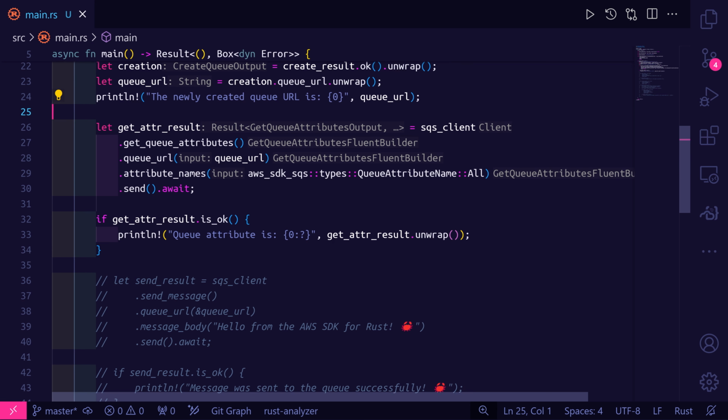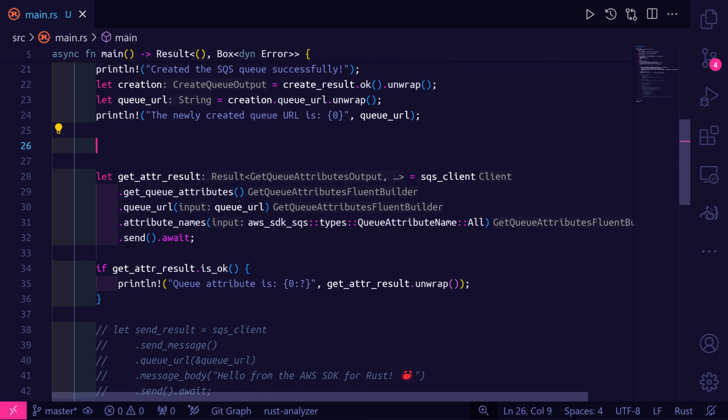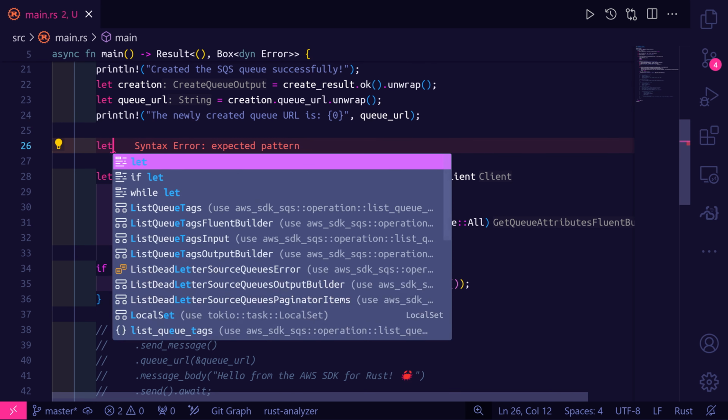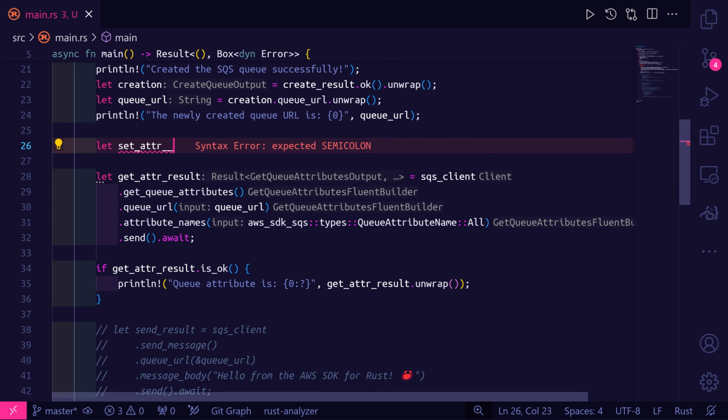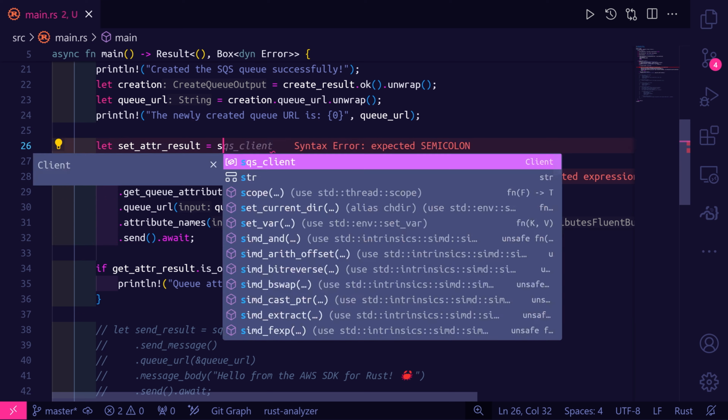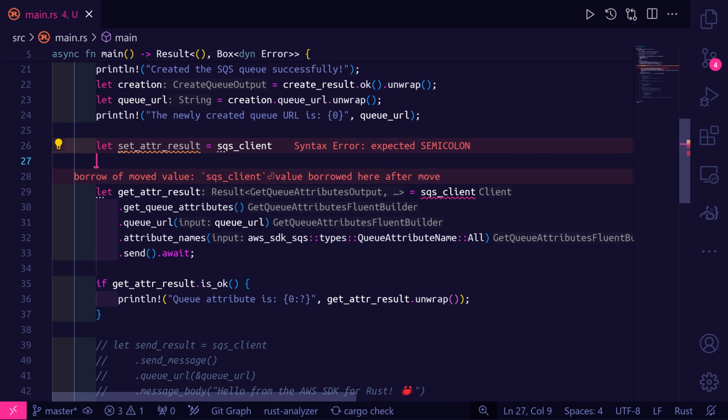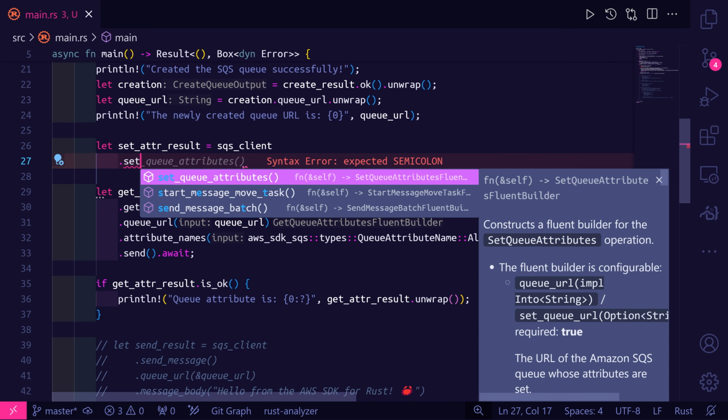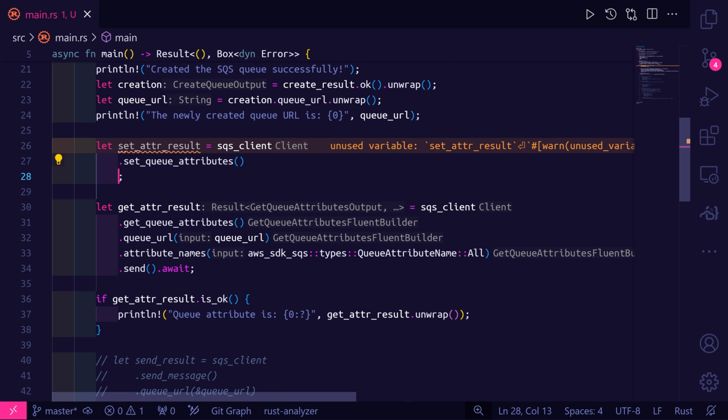Now, if we want to change an attribute, let's take a look at that API as well. So let's do let set attr result equals, and then we'll do SQS client dot set queue attributes, and then we'll just do .send .await that we typically do with any AWS APIs here.